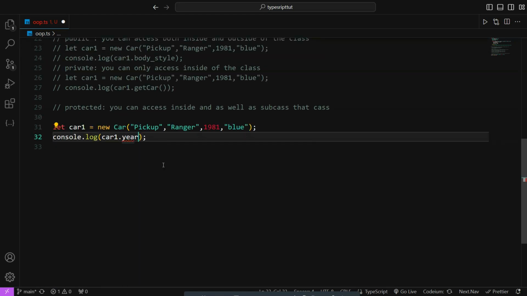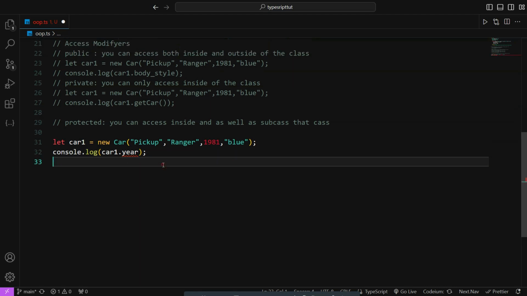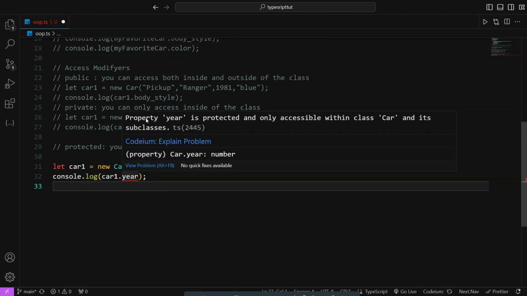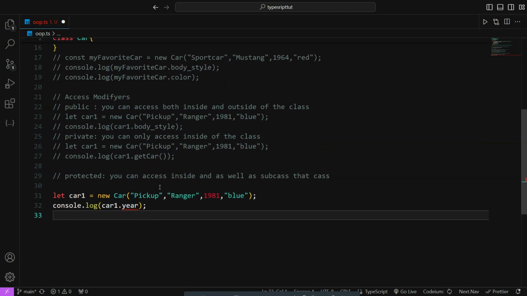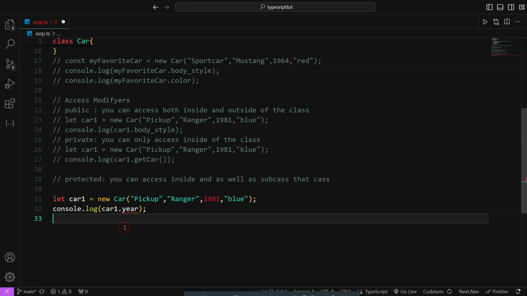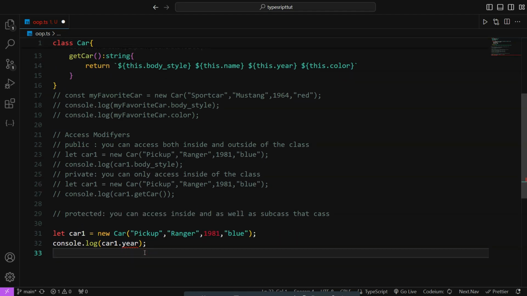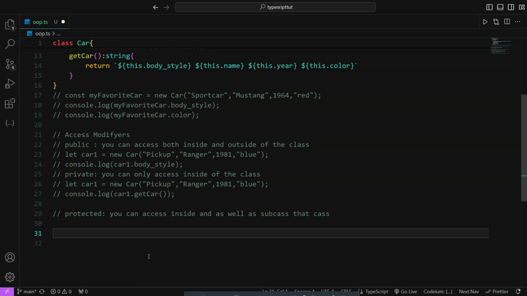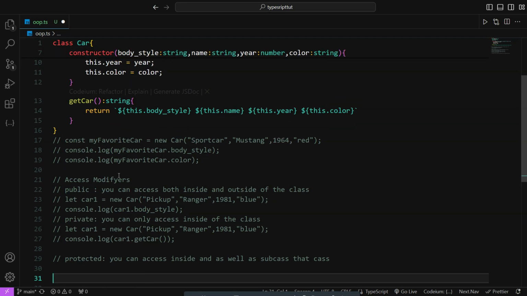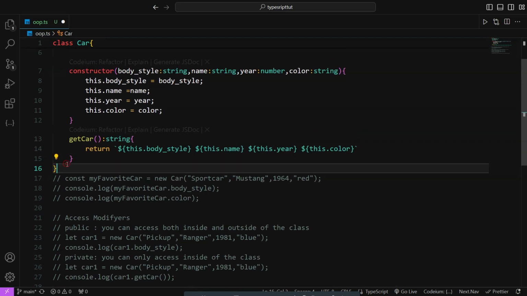If I print the year, it shows a red line error: property year is protected and only accessible within the class or in a subclass, so you cannot access it like a public one. To solve this, let's create a new class and access that protected property. Okay, that is good. And now let me create another class.